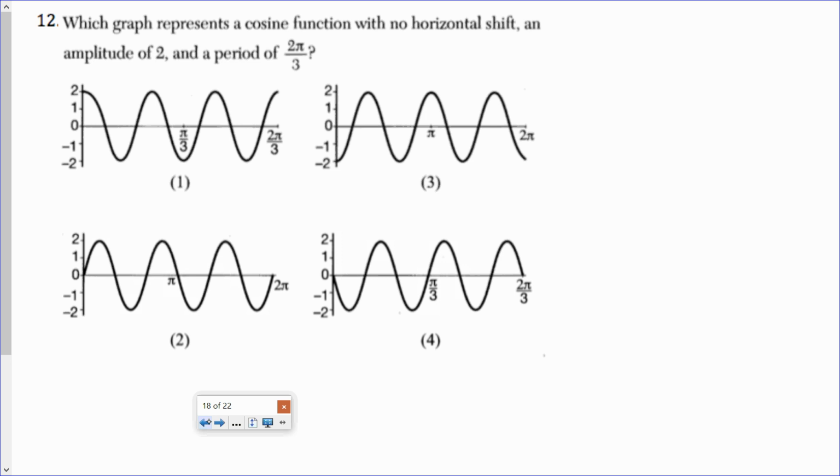I'll give you about a minute and a half to take a look at it on your own. As a hint, this is a good example to get just by kind of eliminating wrong choices. It might help you see more clearly what's going on, but again, I'm going to give you about a minute to a minute and a half to try number 12 on your own.